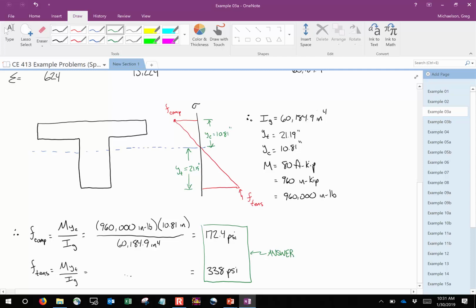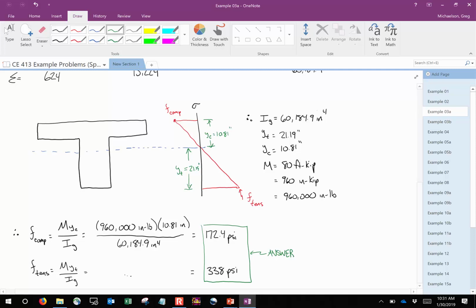Now this is a straight engineering 216 problem through and through. So this actually really isn't much concrete design, but yes? Okay, well, this might be from 216. How did you get that graph? The graph right there with F compression, and how do you know which one was compression? That's a great question.